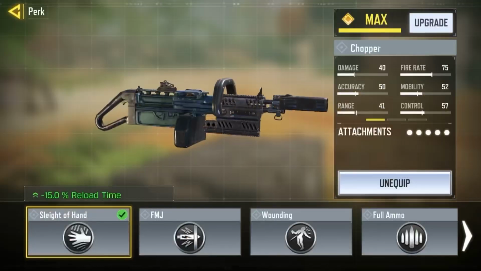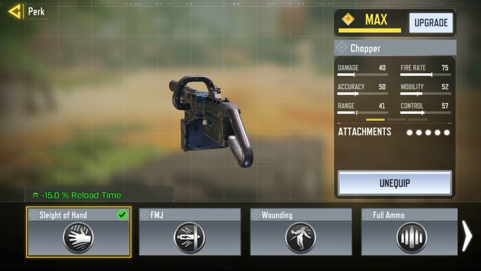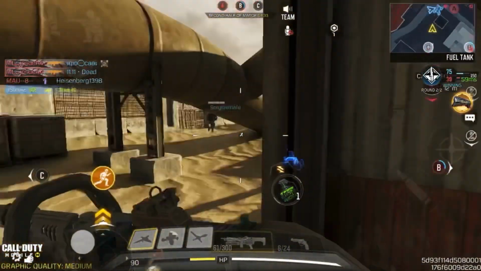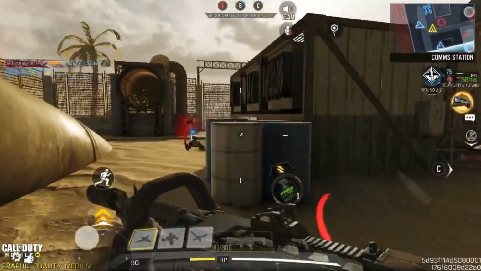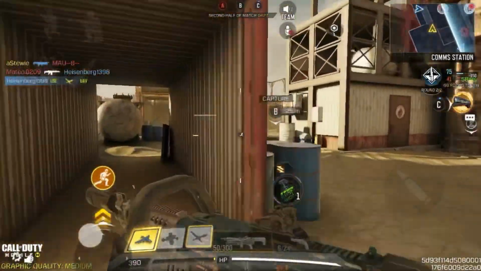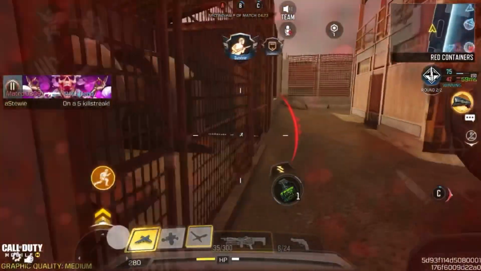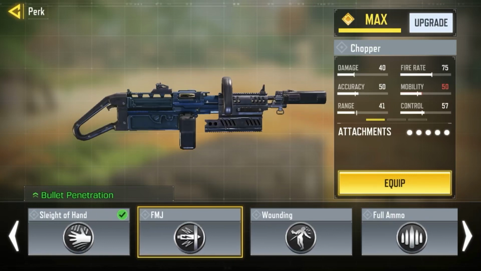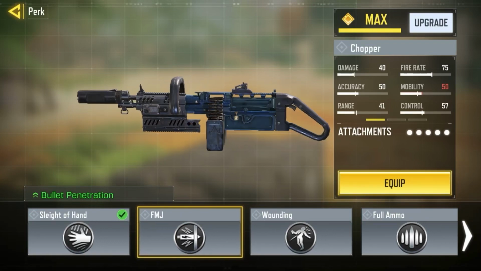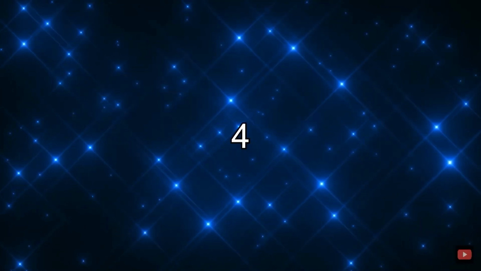And finally, for the gun perk, I am using sleight of hand because the chopper does have a pretty slow reload time. With 100 rounds, obviously you won't need to reload a lot, but sometimes you will get caught in gunfights where you will have to reload. So this will give us 15% faster reload time, and it's actually the most useful perk right here. If you are planning to increase your ammunition, then you can just go ahead and put FMG on this. However, I don't recommend it because this is an LMG. It already has pretty good wall penetration.